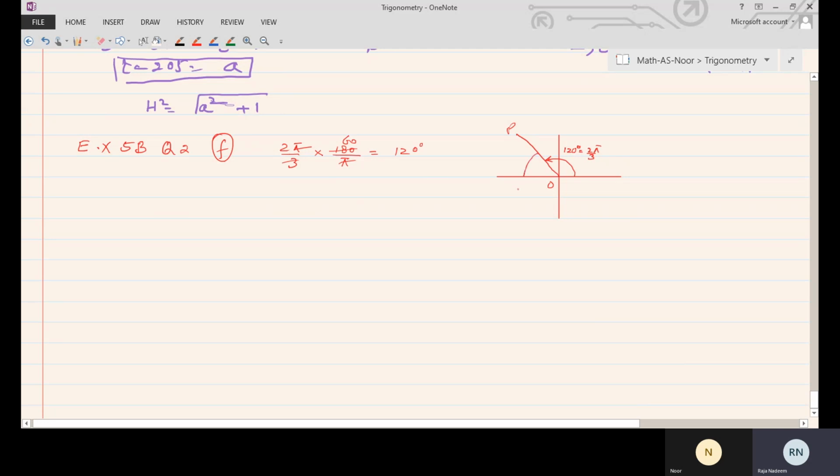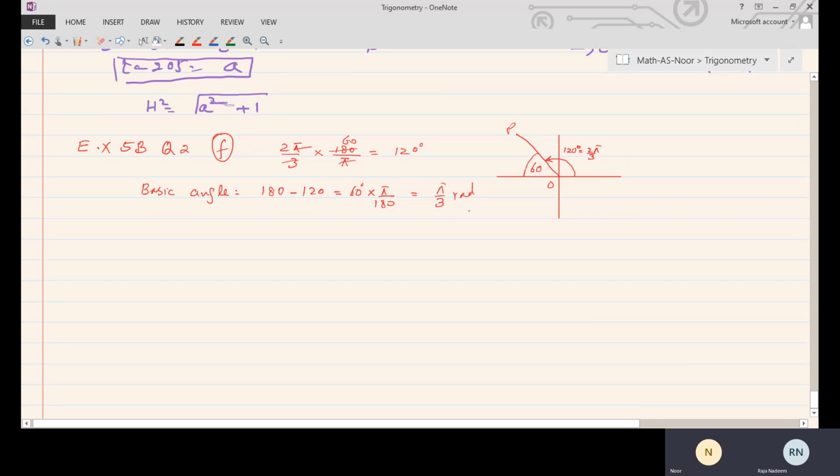So this is the acute angle with the x-axis, and by looking at 120 we can say that the acute angle is 60. This acute angle is known as the basic angle, and we know that in the second quadrant we subtract any general angle from 180 to get this basic angle 60. We can convert this basic angle into radians by multiplying by pi by 180, so it is pi by 3. So 60 degrees as a basic angle, or pi by 3 radians as a basic angle in the form of radians.